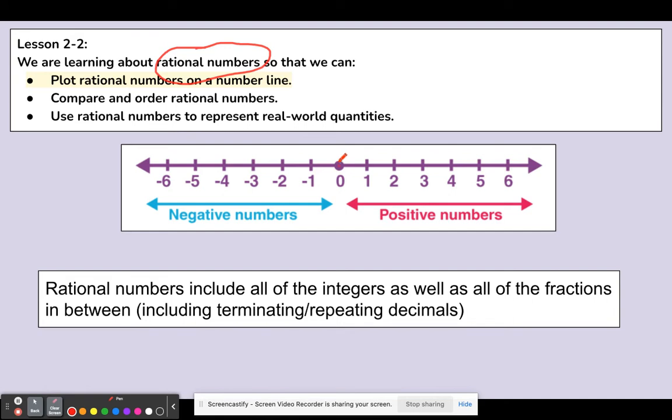Now, what we're going to do today is look beyond these integers, and talk about these rational numbers. Rational numbers are the fractions and also decimals that are in between the numbers shown. So things like 1.5, things like 3 1/3, things like -5.78. So we're talking about the tick marks that lie in between these integers that can be expressed as fractions. So let's jump right into it, shall we?